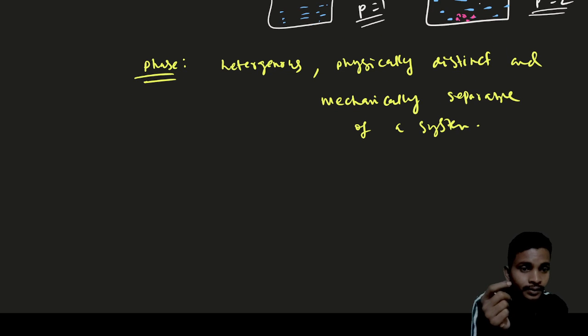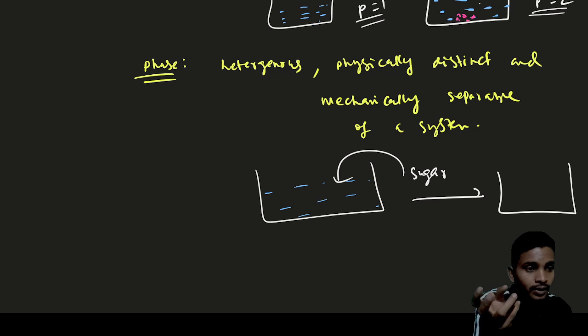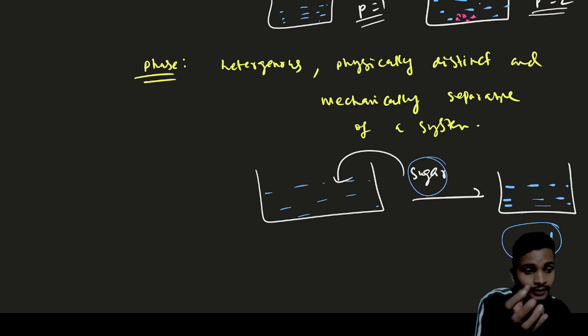Let's say I add sugar, and the sugar easily dissolves in water. After adding sugar it will look the same. So here the phase is 1. We added the sugar, but with our naked eyes we can't see it; it is homogeneous, so the phase is 1. If we distinguish two things by our naked eyes, then the phase will be 2. If we distinguish only one, then the phase is 1.